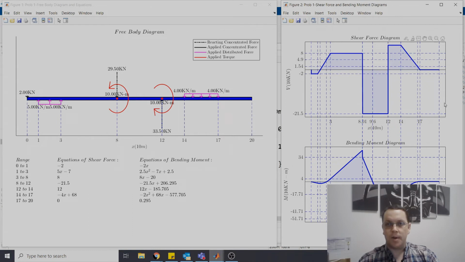Now we have very different shapes, and much, much higher overall shear and a much larger span. By changing where the beam is supported, depending on what material it is, this shear might be too high and we might not be able to support it.